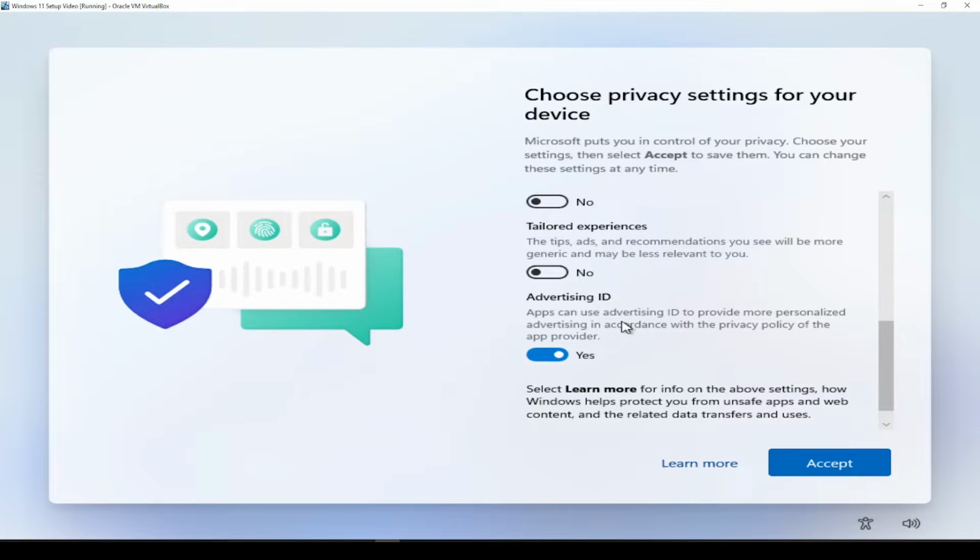And then the last one is advertising ID, which might seem a little bit like it's saying the same thing as tailored experience. I think the main difference here is that the tailored experience is meant for Microsoft, and the advertising ID is meant for basically anybody.